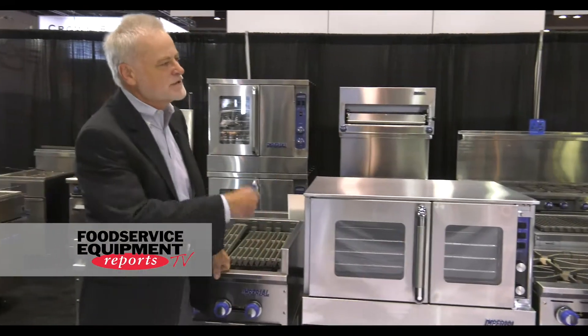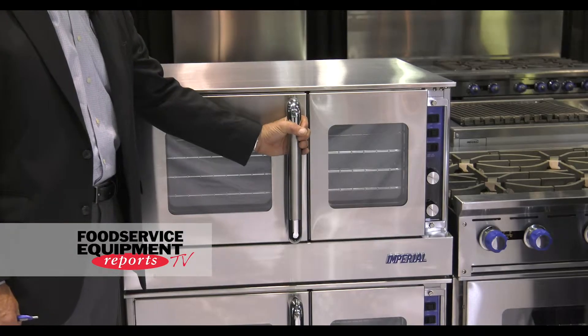And what problem does it solve? Versatility of design. You can mix and match different features, combine it with different applications so that you can make it work just for that application in that restaurant. A lot of people buy general equipment that doesn't really suit their needs because it's a little less expensive, a little bit easier to buy, a little bit in stock. With this, you can think a little bit ahead, plan out of the box, and make sure you get exactly what you need for your kitchen to work the most efficiently.